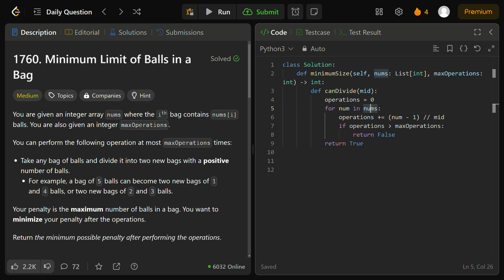Now let's initialize our binary search range, like we usually do for binary search problems. I'm going to have my variables left and right equal to 1 and the max of our input array nums. Left is going to be the smallest possible value for the middle, and right is going to be the largest number of balls in a single bag in the worst case scenario. Now let's initialize our result to start at right. It's going to be the worst case scenario where no splits are made.